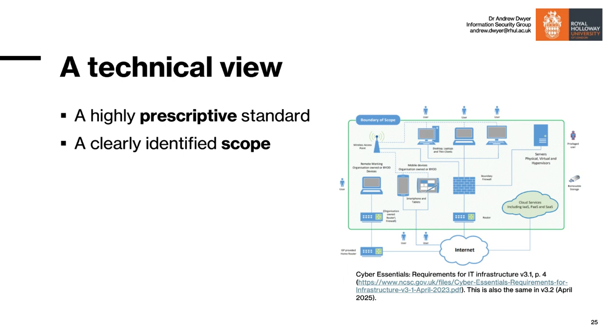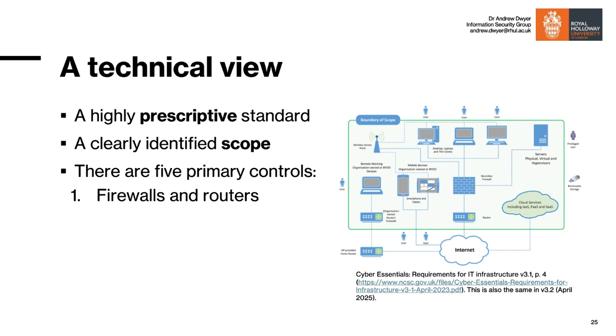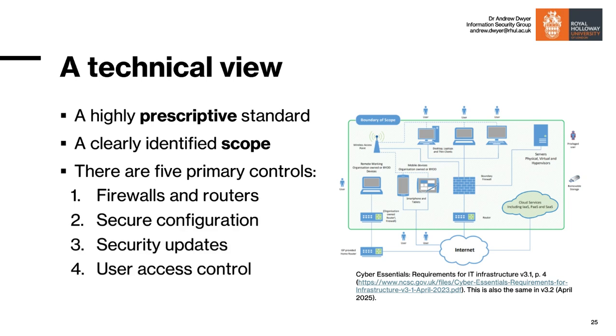One of the ways that organizations have tended to get around this problem is by creating subsets in their networks. Say, for example, imagine that I run a computer lab. And that computer lab needs Cyber Essentials. It's working on a defense contract, for instance. And to win a defense contract in the UK, you have to have Cyber Essentials. There's just no way around that. So what you do is you say, well, this is my network. I've scoped it off. It's wonderful. It's a subset of the broader network. We've got clear segmentation between different networks, our authentication looks different, and so on. So you're able to say, great, that's fully segmented from the Royal Holloway organisation.